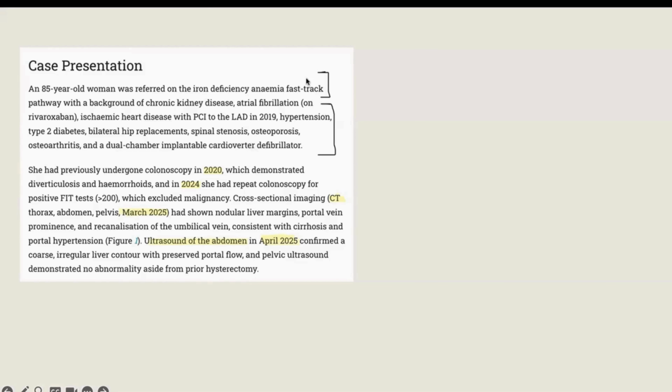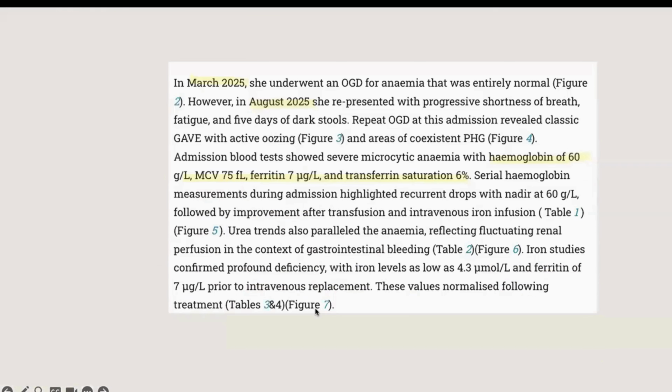How did you meet the patient? A little bit of background, and then you'll have to go in chronological order and tell the story. Again, colonoscopy in 2022 didn't show much. Well, positive FIT test, so they did a CT, they did a colonoscopy, they did this and that, and the ultrasound did this. Something you have to know is you'll have to be very specific with the numbers. You can't say a patient came in with low hemoglobin or low ferritin or elevated blood pressure. You have to be very specific.